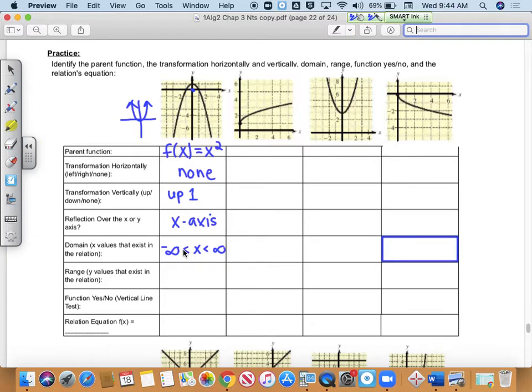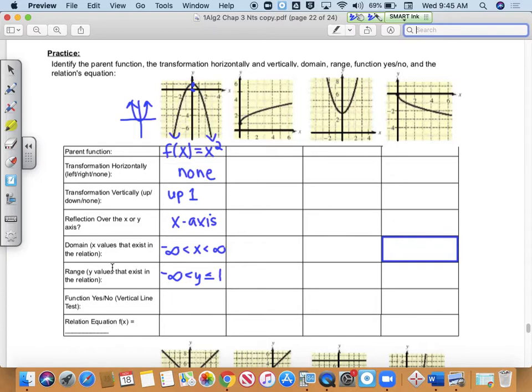We always use these symbols for infinity because you can never have an equal to part of it, since infinity and negative infinity are not real numbers, they're just concepts. The range of this actually is not going to go on forever, because if you look at this graph, it goes down in this direction, so it keeps going on forever for y values to negative infinity, but it stops. The highest point that this can reach is a positive 1, since the highest range number here on the y-axis is 1, so the highest number would be 1 here.